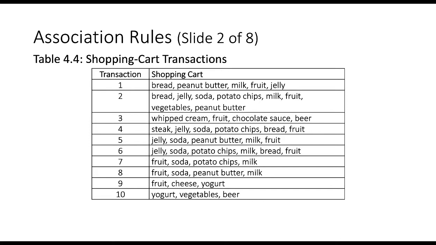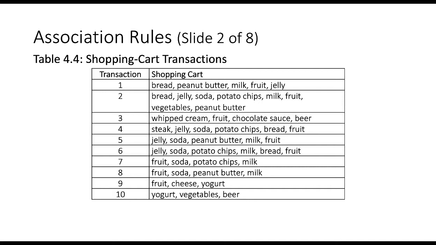Here's an example of a grocery store that would like to find its customers' purchase patterns so they can possibly improve its in-aisle product placement or cross-product promotions. This table contains a small sample of 10 transactions, and each transaction contains the items purchased by a customer in a single visit to the store. Can you spot some of the patterns here?